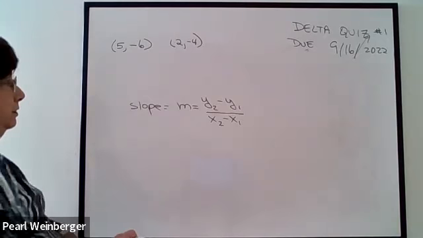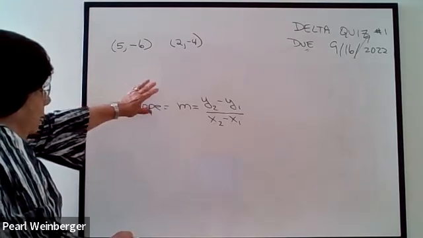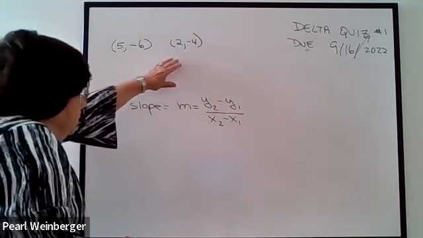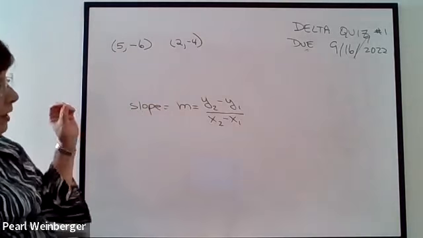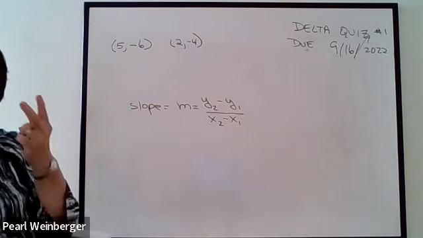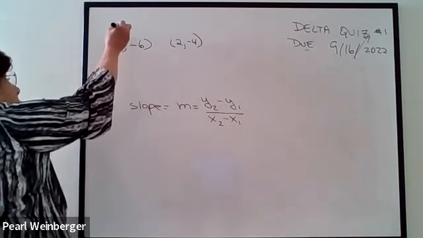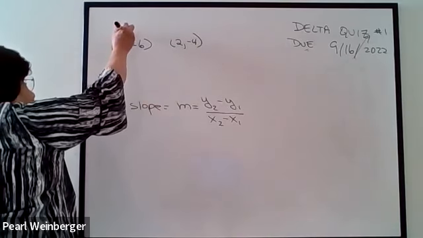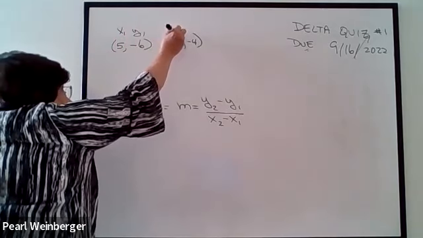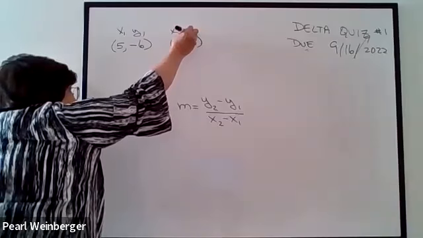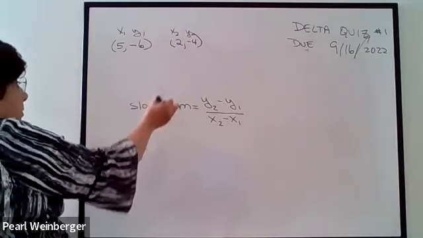Okay, let's work on this together. Again, we want to find the slope of the line, so we're going to be using the slope formula. Every time they give us 2 points and they ask you what is the slope, you're going to use this formula. Again, I'm going to call this my x1 and my y1. And I'm going to call this my x2 and my y2. Now I have to be careful with the signs. Be very careful when you put it in.